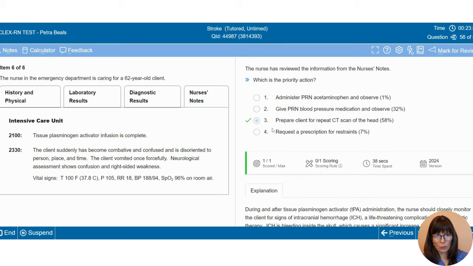And now that we have evaluated the outcomes, and again, we needed to assess the patient here, actually reassess the patient. So this not only pertains to the nursing process, but also to the six cognitive skills of the clinical judgment model, that everything is always continuous. There's never really an end point until the patient is completely 100% cured and better and goes home. So this is a very nice emphasis, how we're evaluating the outcome of the tPA and then noting, assessing that there is something different with this patient, and then we need to go ahead and find the priority action.